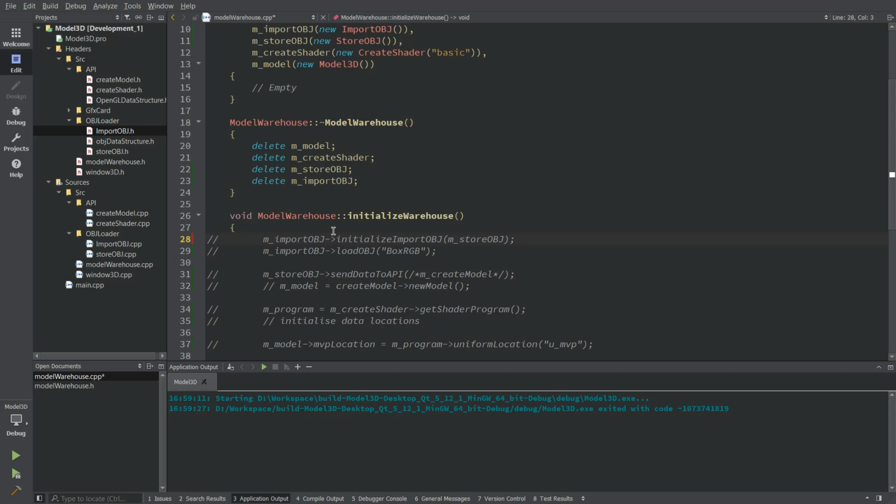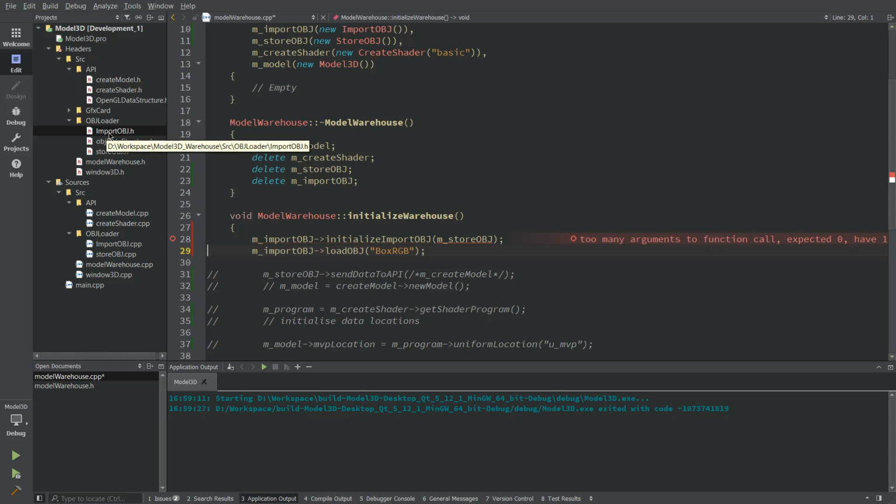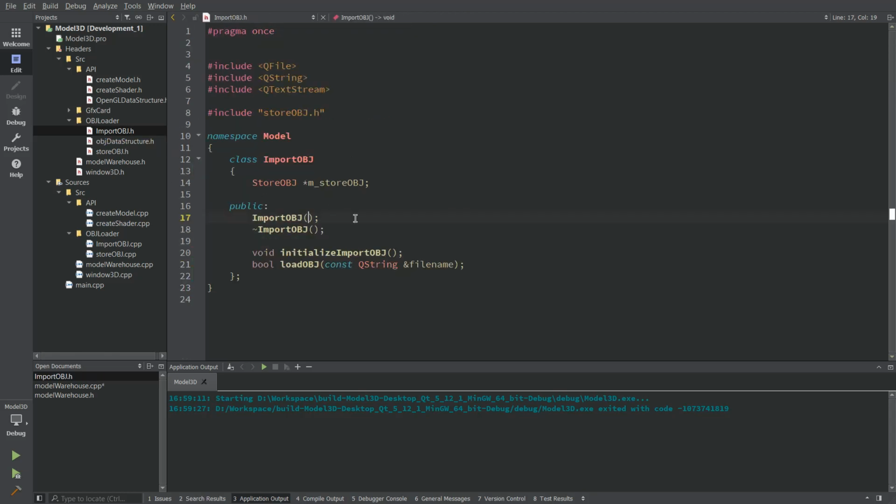What time are we on? 20? Okay. We'll start on it. So already we've got an error, which is great. Initialize. Let's just pop up the header file for import obj. So it's looking quite simple, luckily.